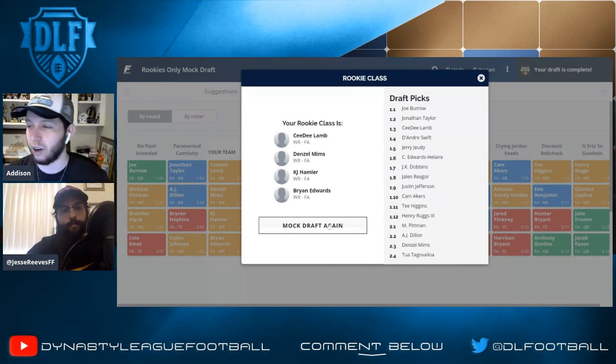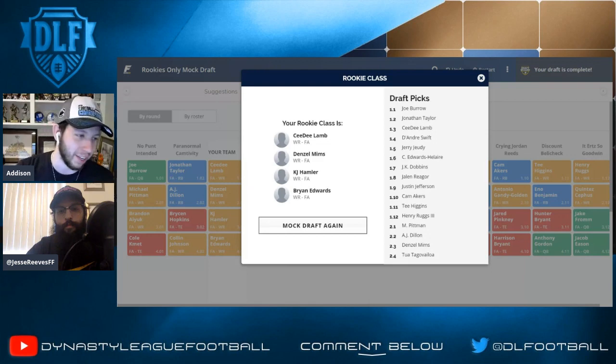And we ended our first draft here out of the 3 spot with CeeDee Lamb, Denzel Mims, KJ Hamler, and Bryan Edwards, all wide receivers. But that is kind of your forte here. So maybe we can get some more running backs into the mix on our second mock draft.